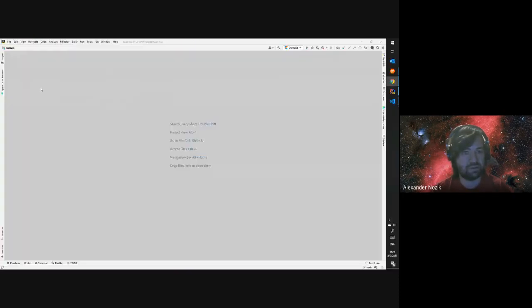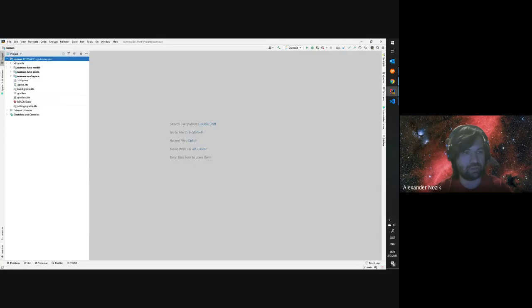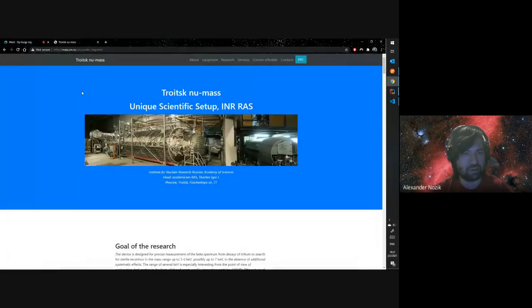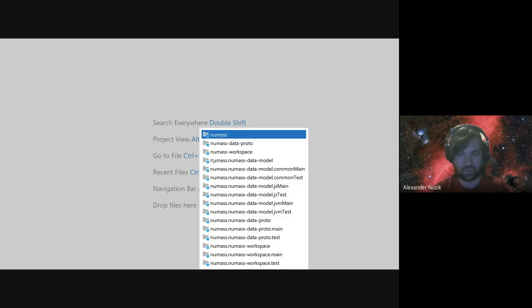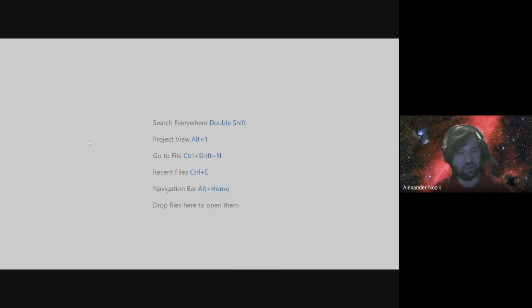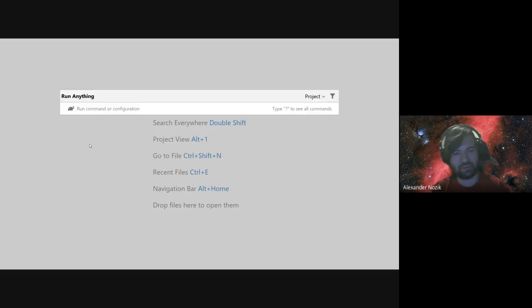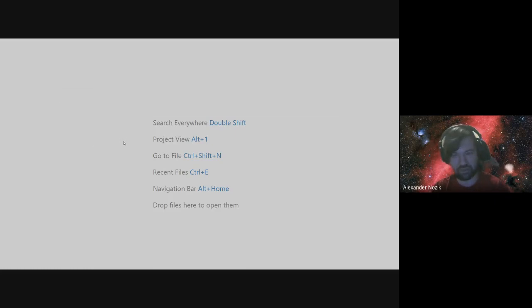I'm not sure why it's not showing. Oops. Okay. Oh, I can do it like that. In the IDE, it does not work for some reason. Okay.